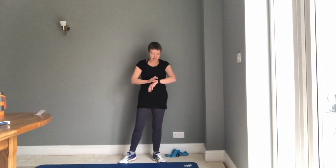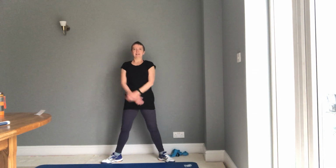Timer's countdown. Okay, so we are wide squatting. Down we go, and up. Don't know what happened to the timer there. Down and up. Keep yourself nice and tall. Drawing in through the tummy. Sink down through those hips. Knees are going out over the toes.